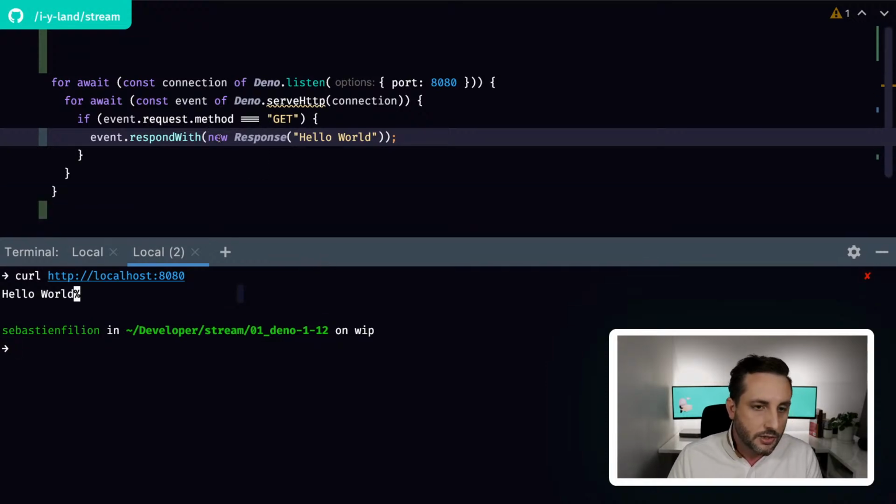As mentioned, the response constructor will take as the first argument the body of the response, but as a second argument, it will take an object for everything else that you might want to set. For example, I could say, well, the status code is going to be 404.